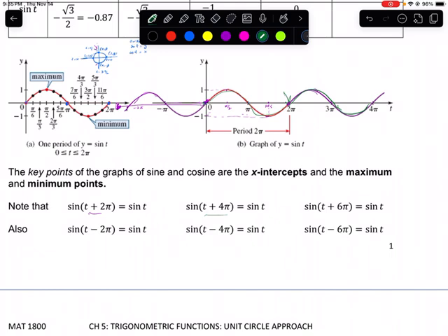The shape of the graph doesn't change. But if I do t plus pi, or t plus pi over 2, or t plus pi over 4, then of course there will be a change. But with 2 pi, whether I move left or right, this is the right shift, and the first ones are the left shifts, the graph doesn't change. You get the same graph.